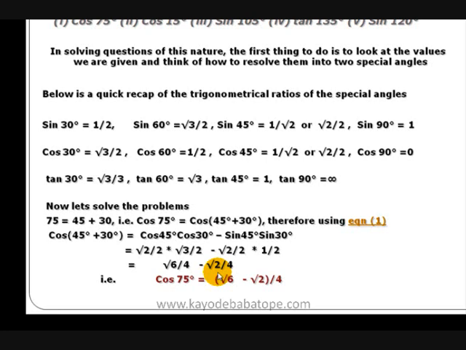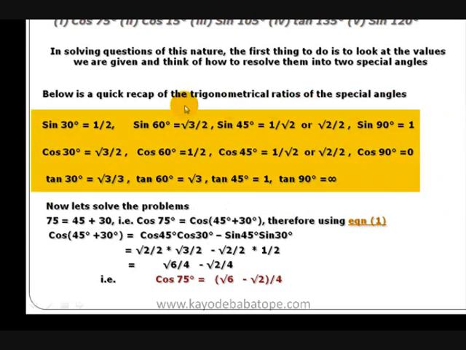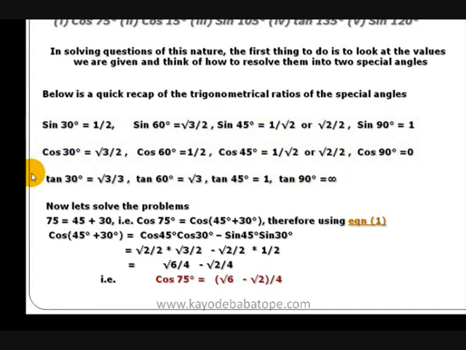So if you don't know how to convert those angles into something you can find its trigonometrical ratio in surd form, you will not know which is your answer. Because based on your 4-figure table, you will be using decimal numbers. So it is very, very important for you to also master the use of trigonometrical identities. And I suggest that you have these identities offhand. You need to be able to recall them easily for you to be able to solve problems easily also. Now we go to the next problem.